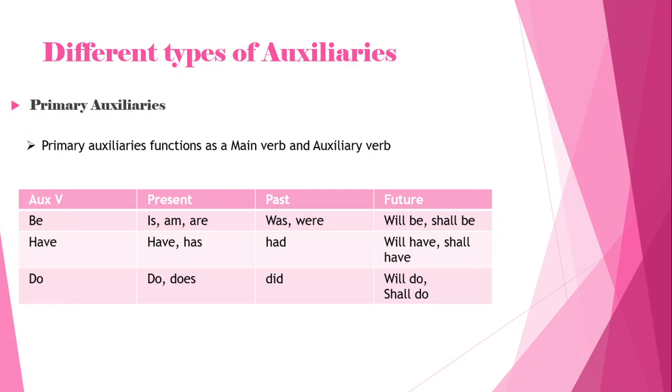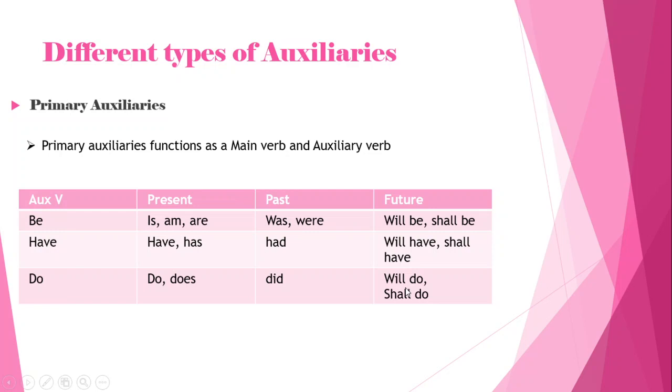In higher classes there are actually only two tenses, and the future tense is not actually a tense per se, but it is used to denote, that is, you are using the present tense to denote a future time. So in future you have will have and shall have. Similarly, with the auxiliary do you have two forms in the present, do and does. In the past it is did, in the future it is will do, shall do.